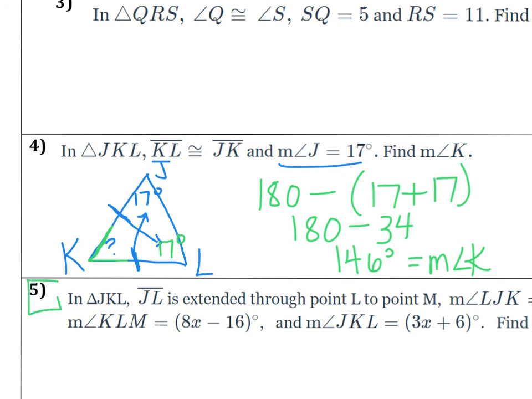Now, we did problem 5 in the last video, and so that wraps up your isosceles and equilateral triangles. So isosceles, key vocabulary, base angles. If the base angles are equal, then the opposite sides are equal. If your angles are all equal to each other, if they're all 60, then you're going to have an equilateral triangle.